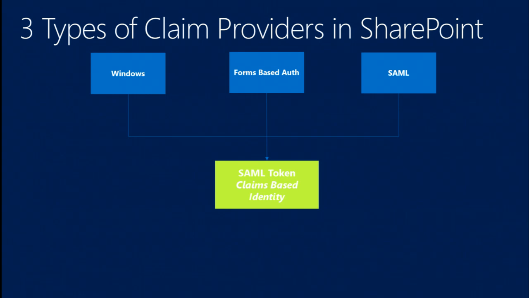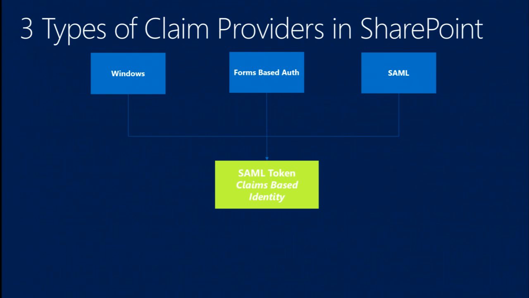And finally, we have the SAML claims mode. And in this mode, SharePoint will accept SAML tokens that come from a trusted external security token service, or STS. So basically, a user who attempts to log in will be redirected to the external provider, for example, a Windows Live ID or ADFS claims provider, which will authenticate the user and will produce a SAML token. And SharePoint will accept and process this token, will augment the claims, and will create a claims identity object for the user.